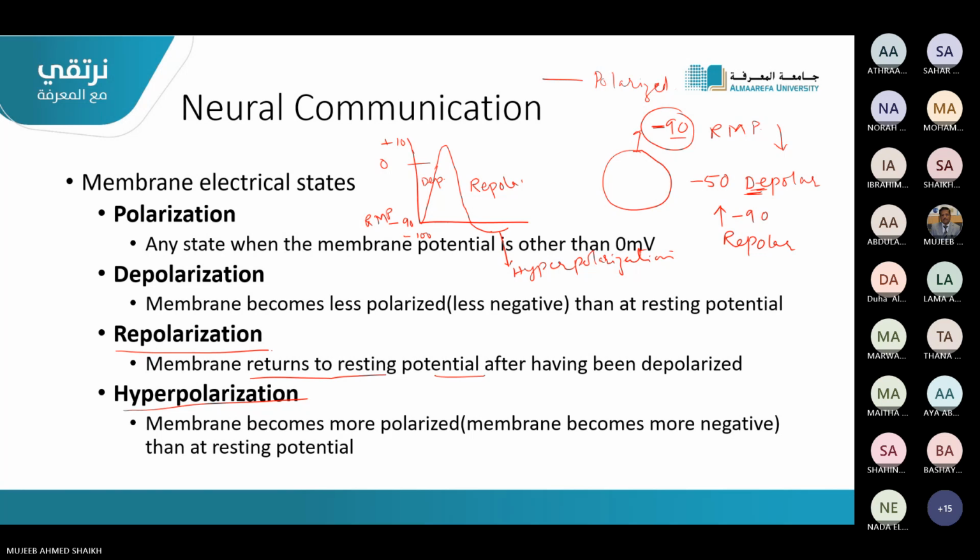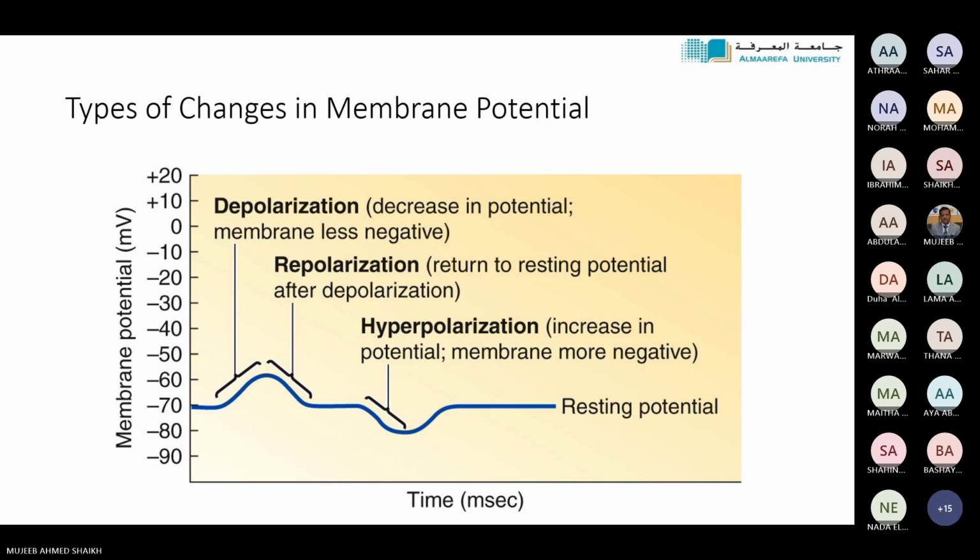So these are the terminologies used for showing what the change in the current or potential is. The same thing is shown here in the form of a diagram, where it starts at minus 70. Minus 70 means which cell will it be? Why is it starting from minus 70? Can you guess which cell it will be? It will be a neuron.